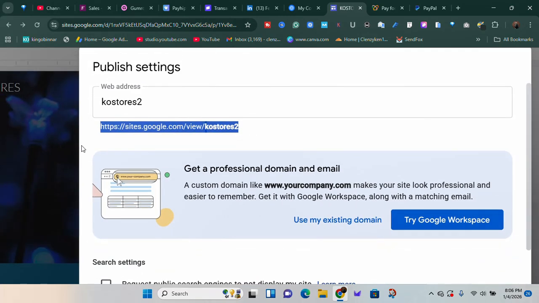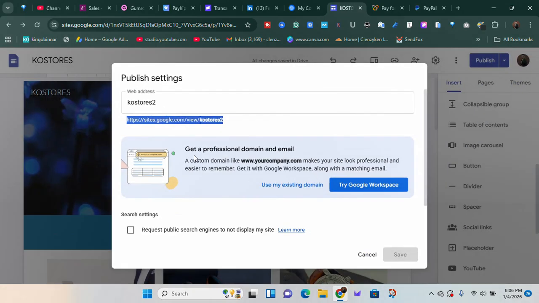That means you need to go ahead and buy a domain first for you to be able to add to it, so that people can go to yourwebsite.com and find it without going to sites.google.com, right? That's the benefit, right? So you can just go to coolstore2.com or coolstore2.info, coolstore2.anything, and find it without having to start going through this section.